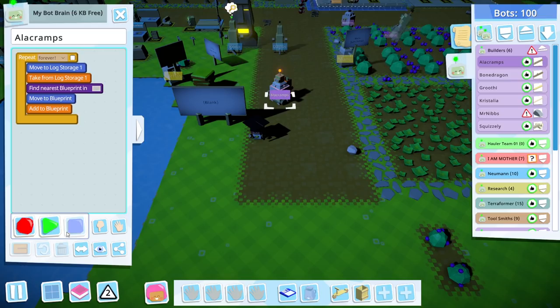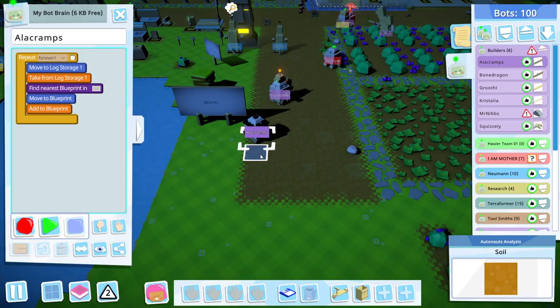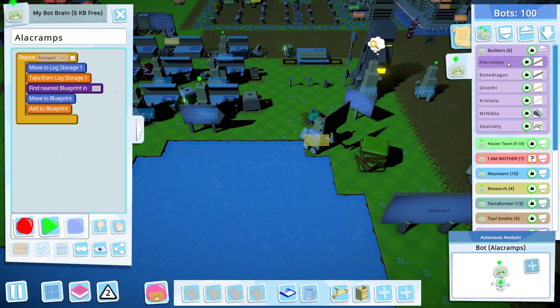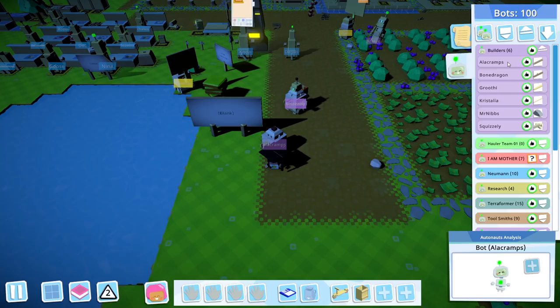Alacramps, head on down here. What are you carrying around? You're carrying around logs, so there's really not much reason to upgrade you. I could give you a speed upgrade. I could also give you a Mark II locomotion as well. That might be useful. I could give you a Dalek Bod as well, so that you've got a little bit of a longer charge. Yeah, I think so. We don't need to upgrade your brain, though. There's no particular reason to do that.